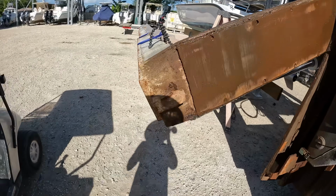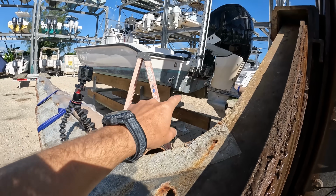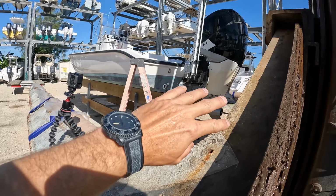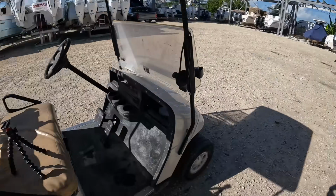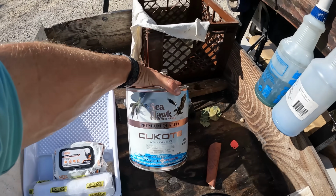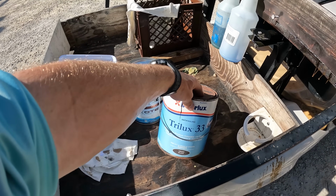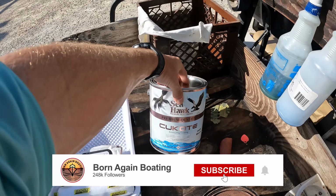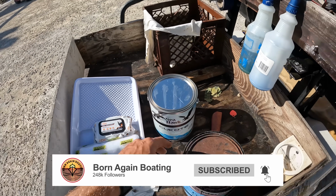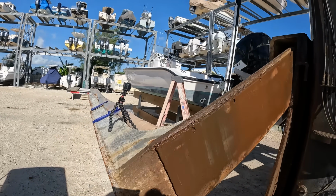You put this around anything metal. You don't want your through-hole fittings, any screws, any transducer, none of that stuff. You don't want to use your regular bottom paint because it will create corrosion and it will mess you up. So you definitely need to put a metal paint around any metal, and then the rest of it, the field's just going to get normal bottom paint. So let me mix these up, let me tape this off, and we'll just paint.